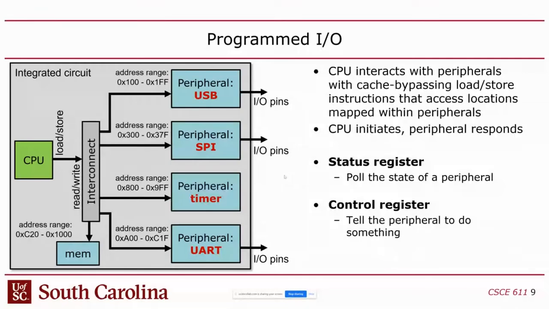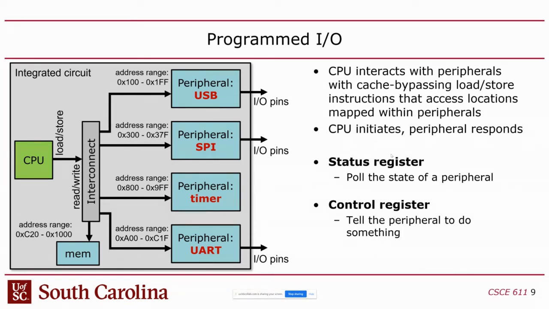You might not have thought of this at the time, but how do I talk to a keyboard or a mouse if I'm writing MIPS assembly or RISC-V assembly, or whichever one you learned? It turns out that at the most fundamental level, the CPU talks to peripherals through load and store instructions.